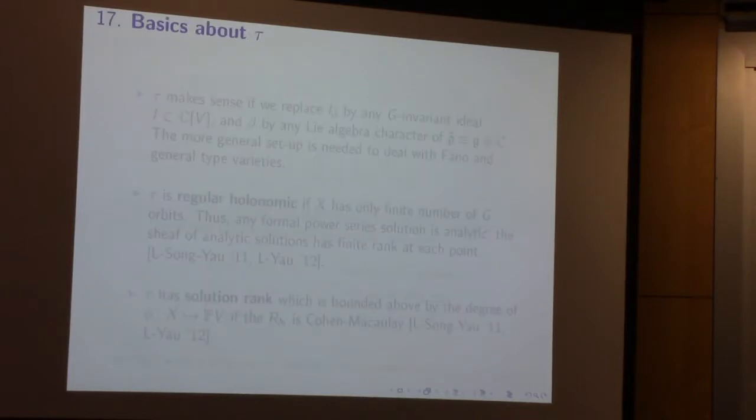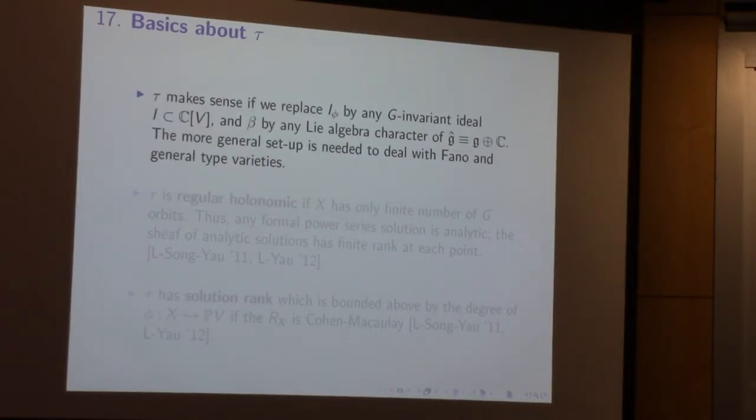Okay. So as I just alluded to, this class of system is actually well studied in many important cases. So this is a general setup to include all of them. Let me make a few remarks about basic properties of this system. First of all, you notice that in my definition of the tautological system, which throughout this talk I'll refer to a generic tautological system by this letter tau, without carrying all the data with it.